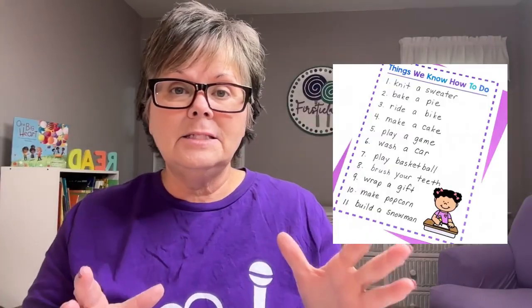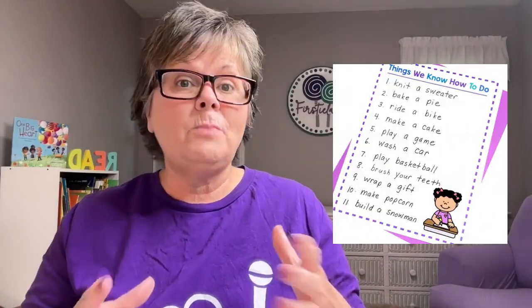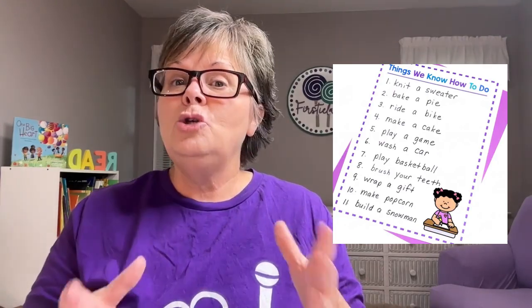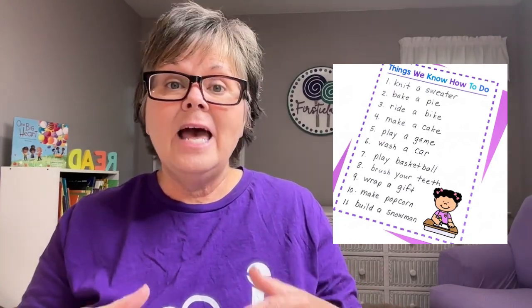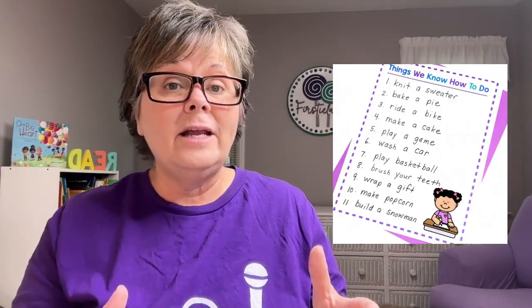So once you've shown kids what how-to writing looks like and explained to them that it's about teaching someone something in step-by-step order, it's time to do a little brainstorming. So what I like to do was tell my class that we were going to teach someone in the class how to do something. So we would make a list together of things that the kids knew how to do in step-by-step order. For instance, packing their lunch or getting ready for bed or making a peanut butter and jelly sandwich. So you can make a list like that with your class and then hang it somewhere in your classroom where kids can refer to it for ideas when they're writing on their own.